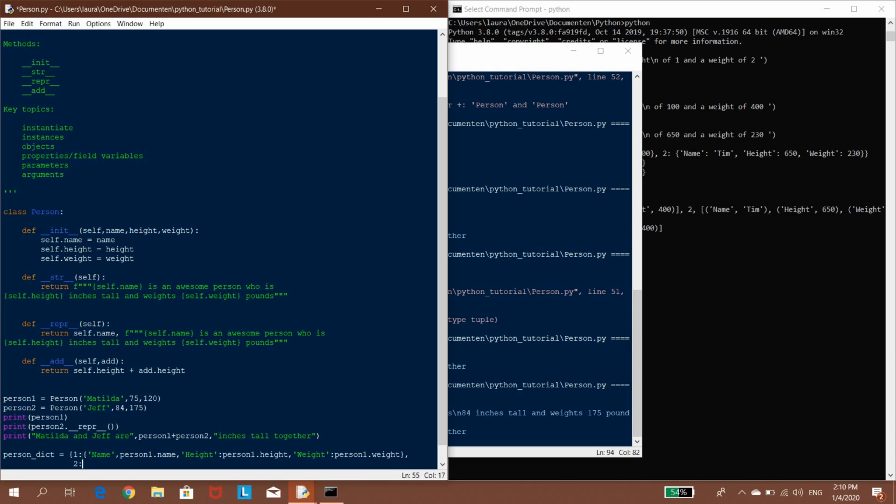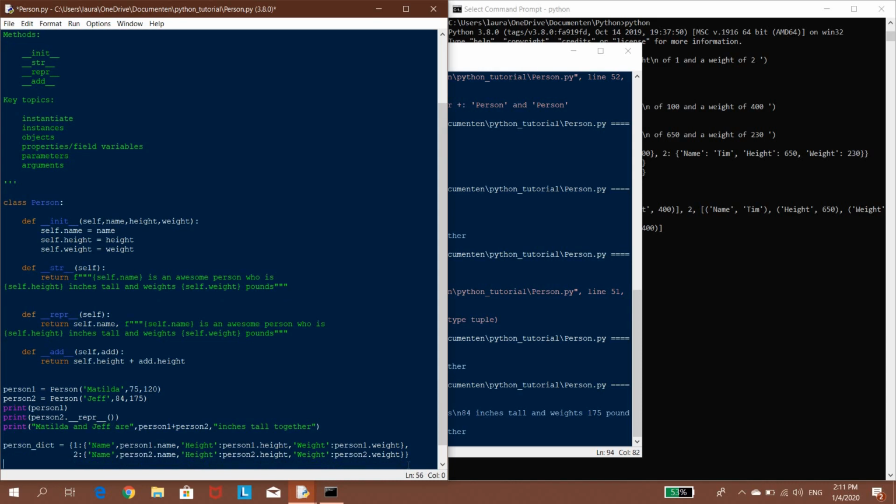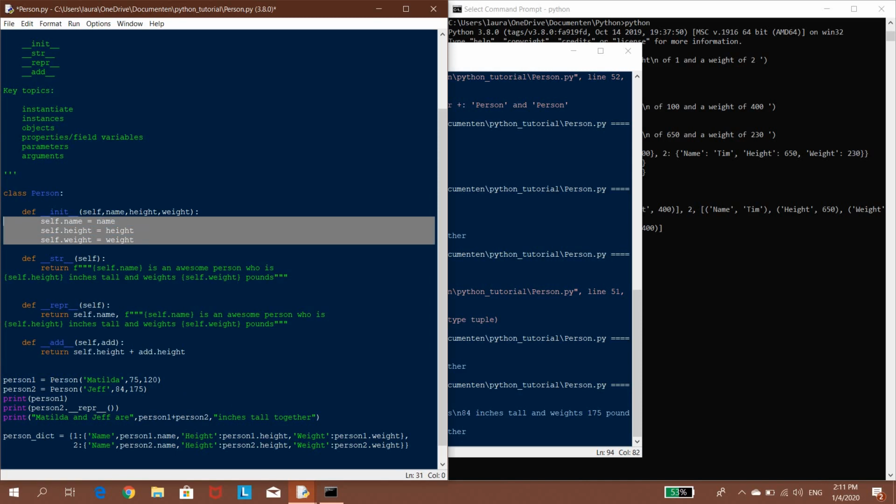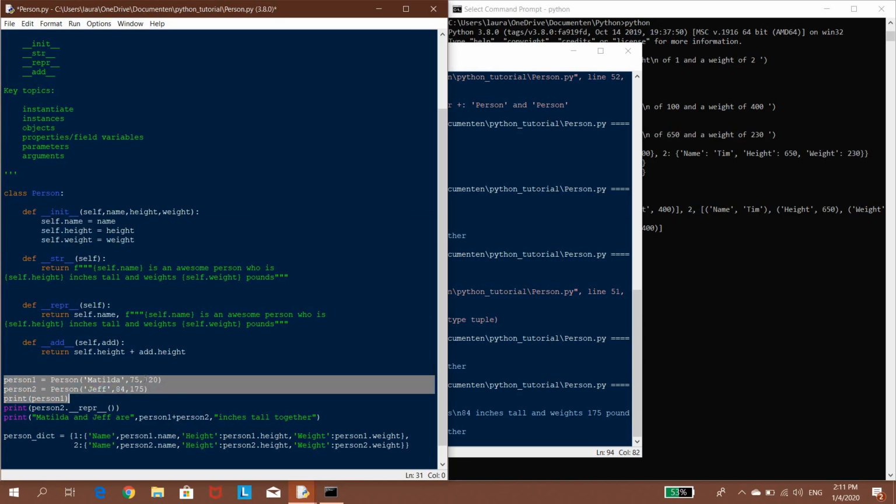We're going to add a 2. And now all we have to do is copy this code right here and paste that for person 2. And so now we've taken all of our field variables, or properties of this class. We've created this class which has these field variables, and now we're able to use them in our code. Once we instantiate the object, we can access these values right here. Let's check it out.